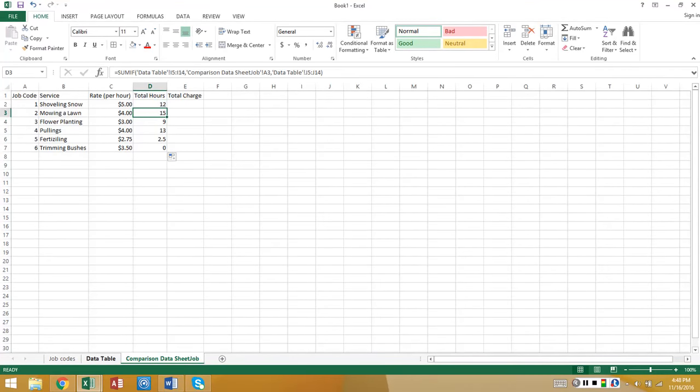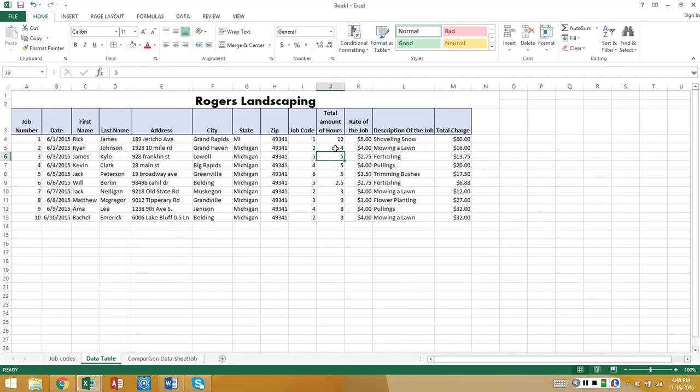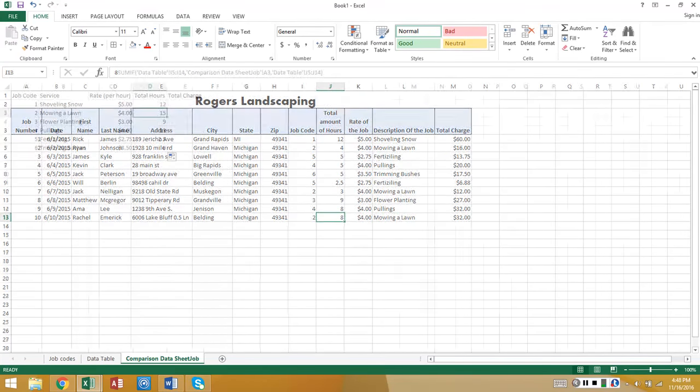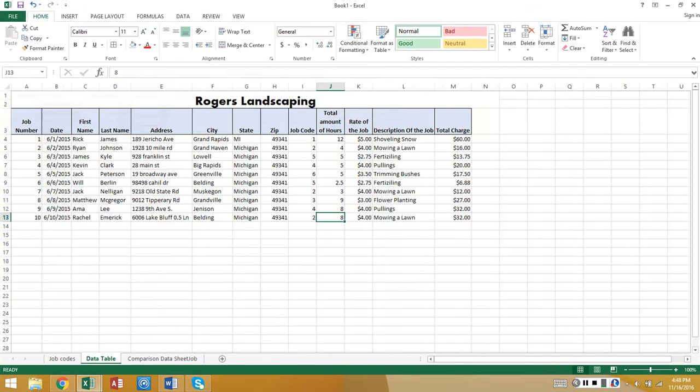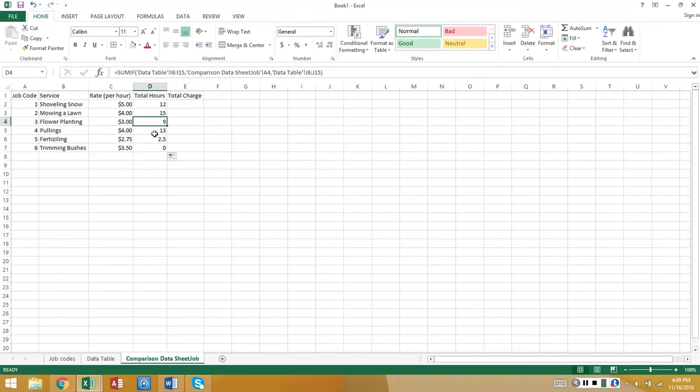But we can check it out by going to all of our things. Mowing lawn would be 4. And we have another one at 3. And we have another one at 8. Add that all together and that's 15. We can check them all. So plant flowering. We got 1 right there at 9, but that's all we got, so that's that.